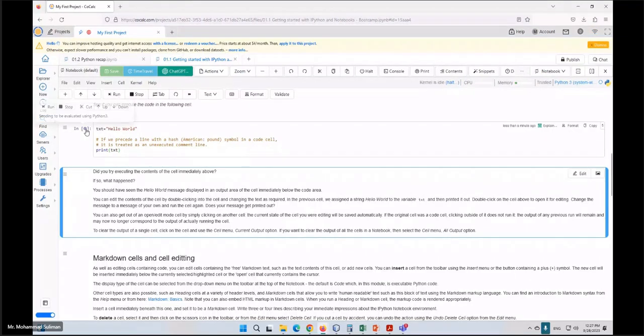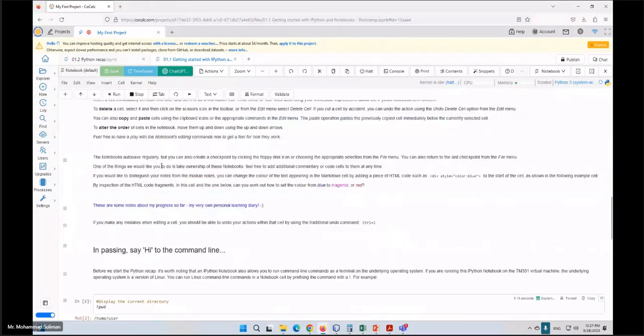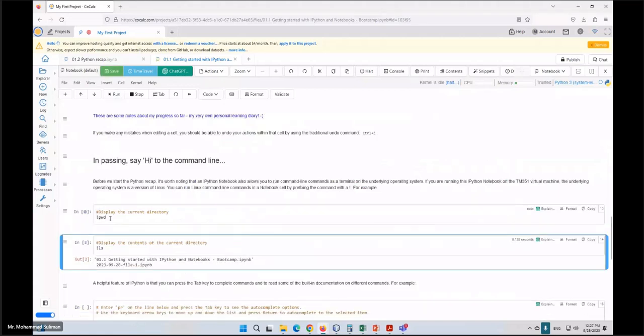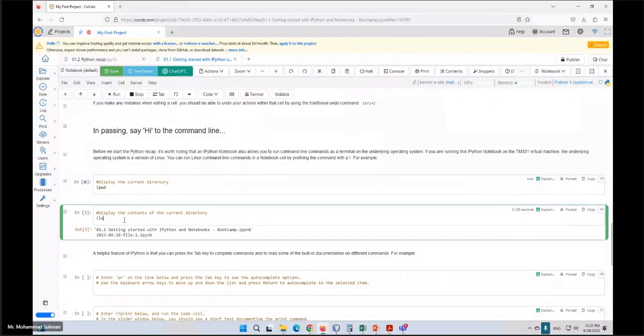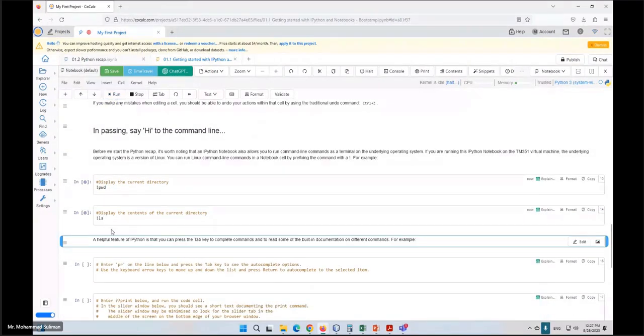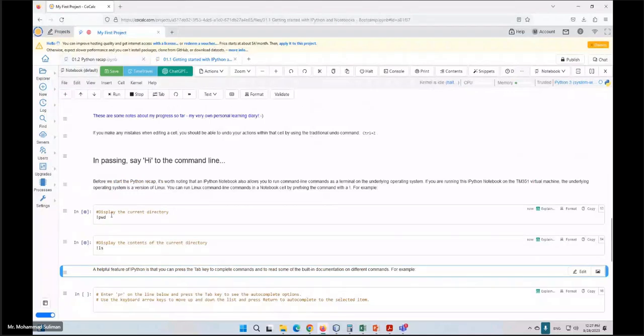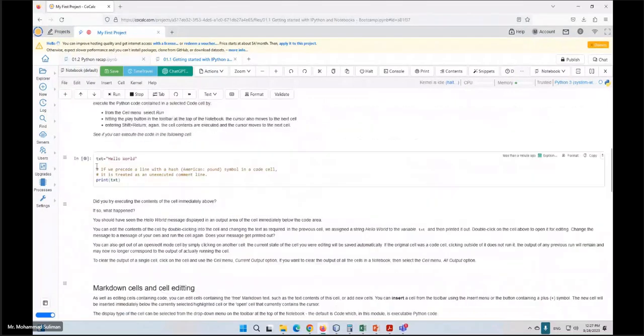Similarly, you can run the other cells. For example, if you want to see what directory you are in, pwd means present working directory, and list the files you have here. All this is still in running mode. I think there is some internet issue. But anyhow, you have to go to every cell and run it.